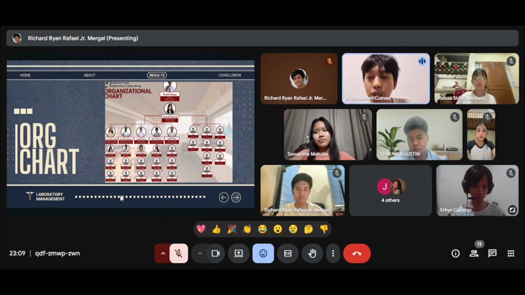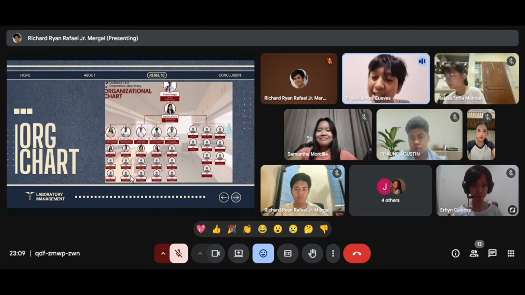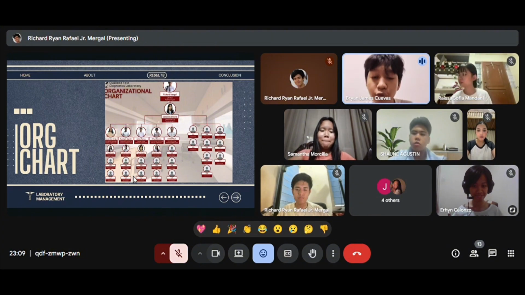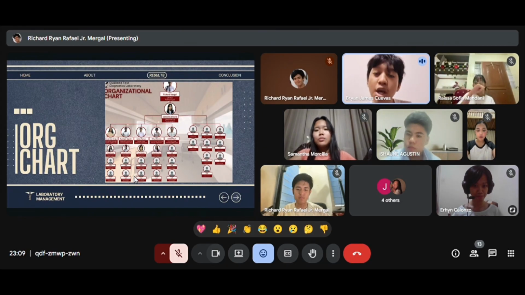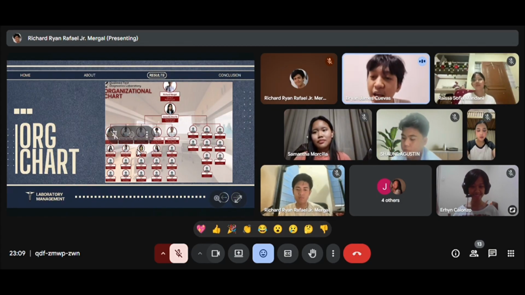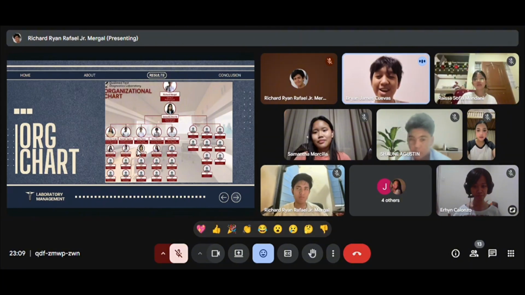We include also the support staff such as the phlebotomists, receptionists, and utility workers that most likely focus on patient handling, specimen processing, and keeping the lab running smoothly. As you can see, we use circles to present the positions of every role in our laboratory. For example, bigger circles in the chart represent higher positions like the clinical pathologist, chief medtech, and supervisor. Yeah, that's all, guys.